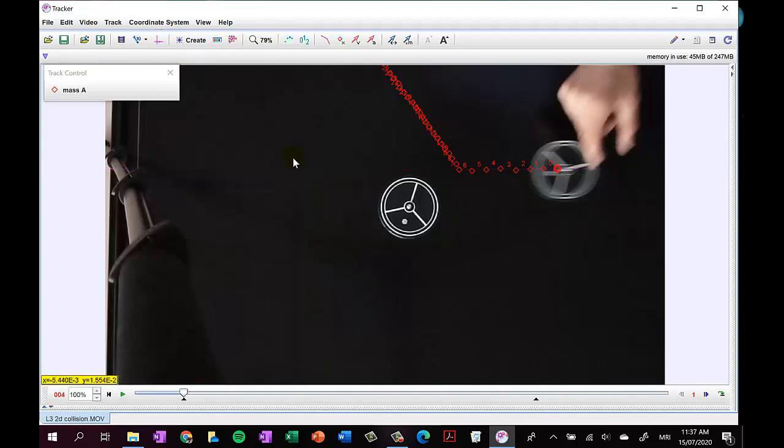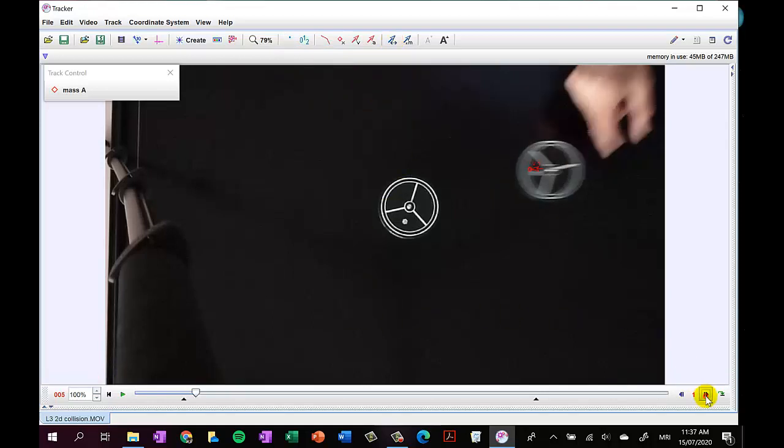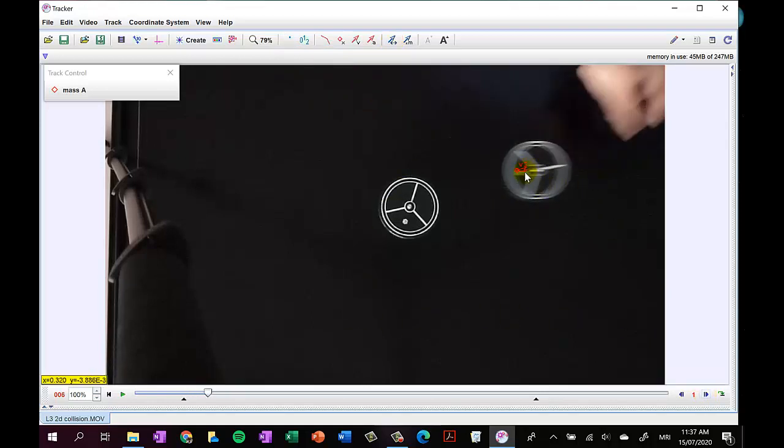Now the next thing we want to do is to add a momentum vector to this puck. So I'm going to get rid of this x thing, and I'm going to add velocity vectors here. And instead of having all steps, I'm just going to show no trails. And I'm going to skip ahead to a frame where I can actually see the velocity vector. So there's the velocity vector.